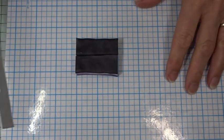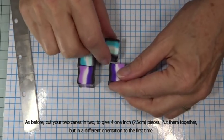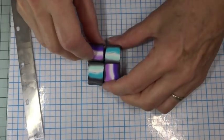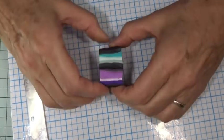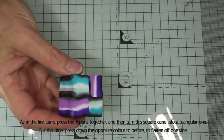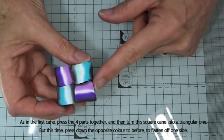Okay, so let's go on to cane number 2, exactly the same. Chop down to give us our 4 pieces, except this time I'm going to orient them slightly different ways. So I'm going to have the light pink on the inside and the lighter blue going towards the middle. So, orientated a different way. As before, press down slightly to make sure that those 4 are nicely joined in. And whereas last time I pushed down on the blue side, this time I'm going to push down on the purple side.